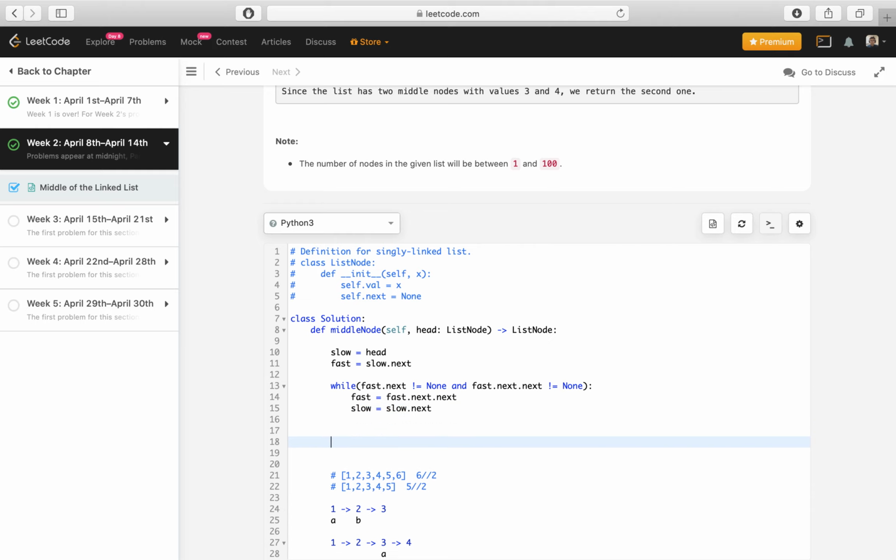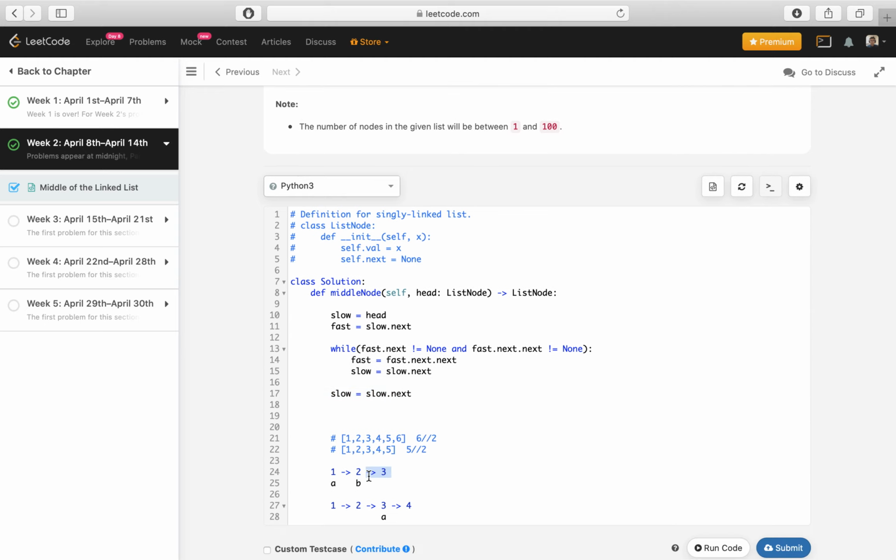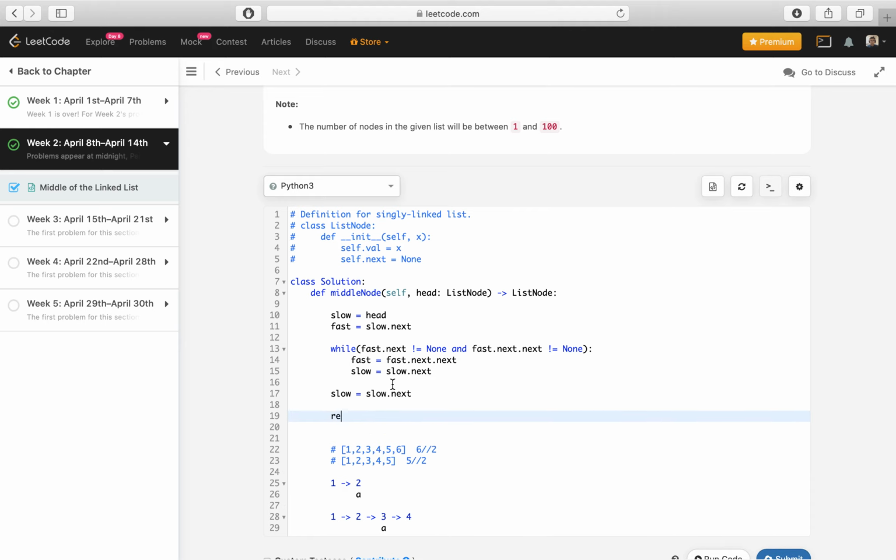Later on we always have to increment the slow no matter what. Even though B, the fast one, goes out of boundary, we want to increment A to here for the final answer. So we can just return slow dot next.